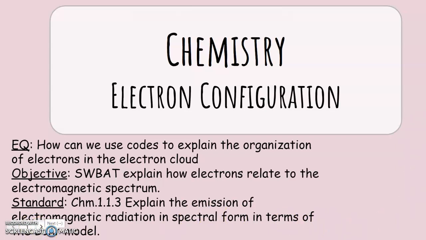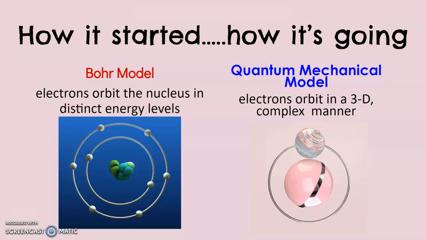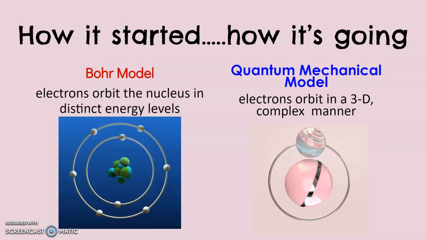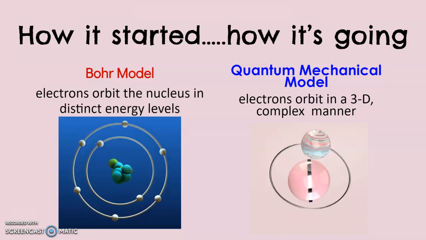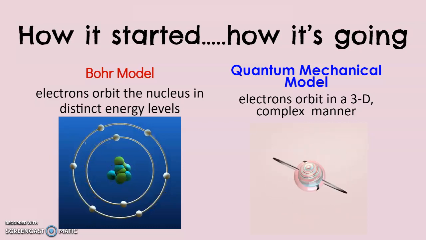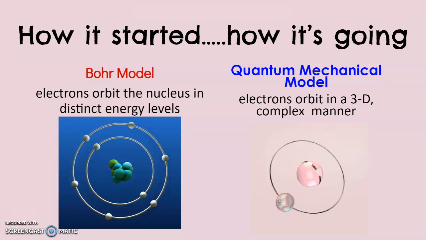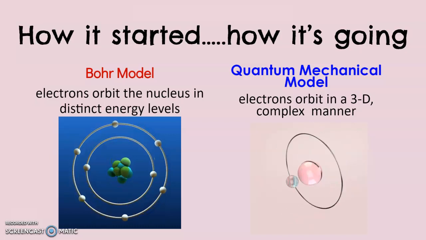Today we are talking about something called electron configuration. On the left-hand side here, we have our Bohr model. You guys did Bohr models a couple of days ago, and we know that electrons orbit the nucleus. You went through and did the practice problems on the slideshow where you filled in the electrons in each of the energy shells. We know the first energy shell gets 2, then the second and third get 8, and so on and so forth. That is a very basic model of the atom and where the electrons fall in those energy orbits.